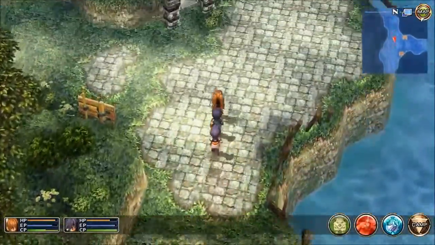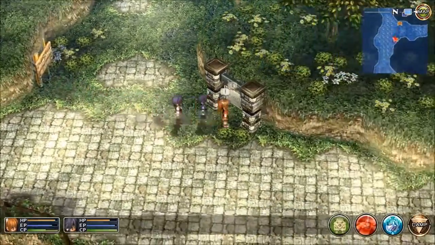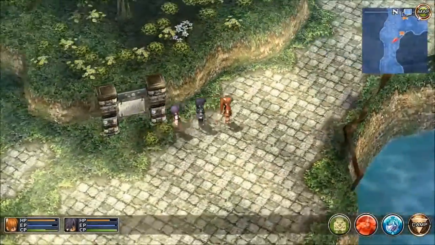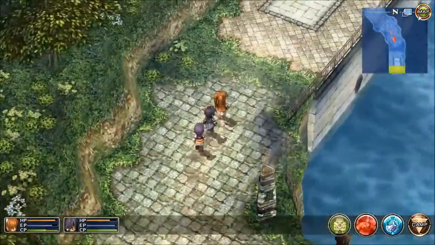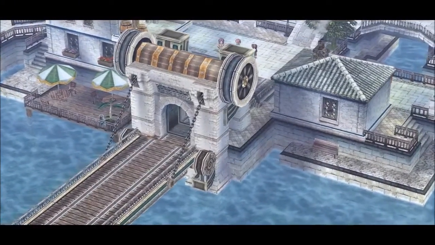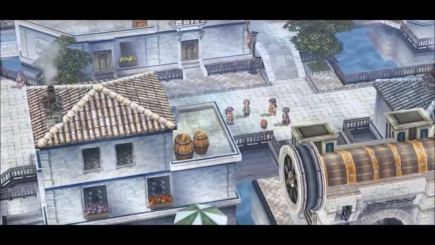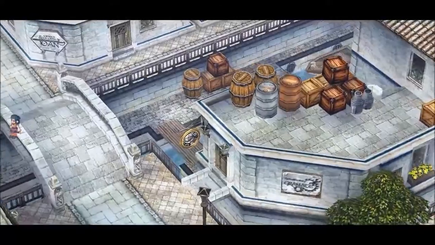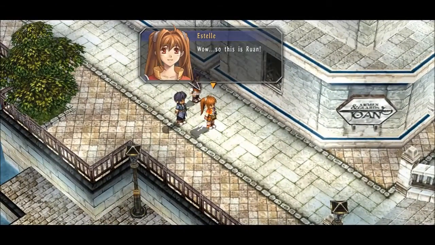And yeah, oh, and let's see, what's this? Oh, the Genius Roll Academy. So we'll probably check that place out later. But for now, let's head to Ruan and get to the guild. But of course, for the most part, I do enjoy the text they have here, since the stuff you don't need to learn or hear about is kind of fluff or tutorial, while everything else is for the story or building up the characters, which I always enjoy.